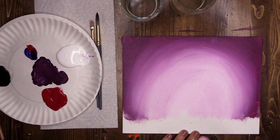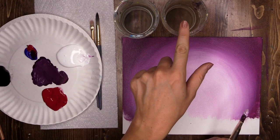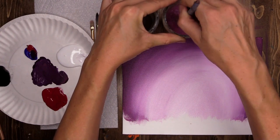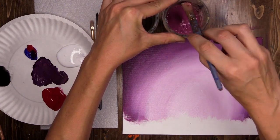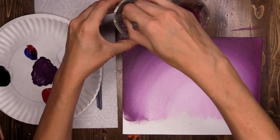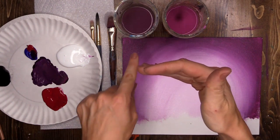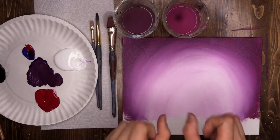Our background is done. I'm going to look after my brushes — I've got my cleaning water and my rinsing water. I never leave paint on my brush and just throw it to the side, as the paint will dry and ruin my brushes. We take care of our tools. So I'm cleaning off in my dirty water — this is for getting most of the paint out. Now the brush is pretty clean, but full of purple water, so I use my rinsing water to get all of that dirty paint water out. Squeeze it off and then lay the paintbrush down. Never leave it in your water pot because the bristles will bend — the weight of the brush will train your bristles at an angle and that's really annoying to paint with.